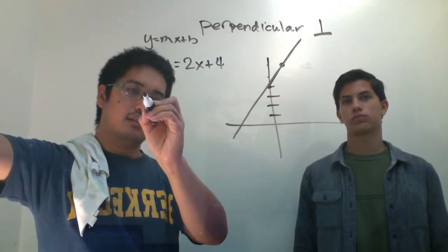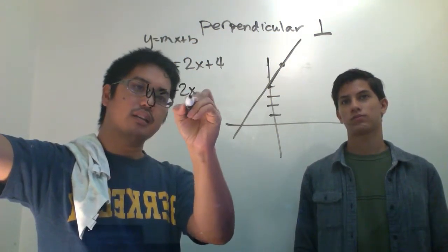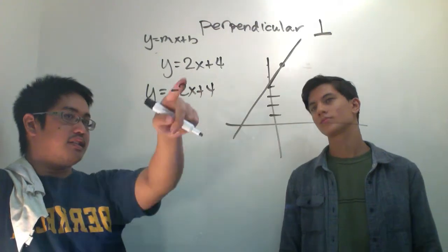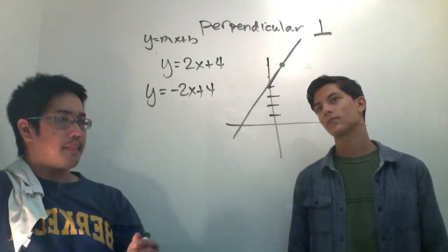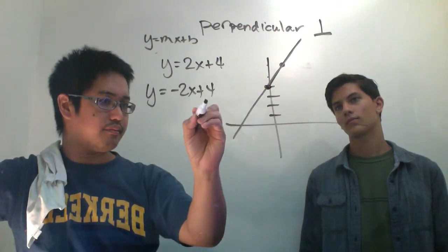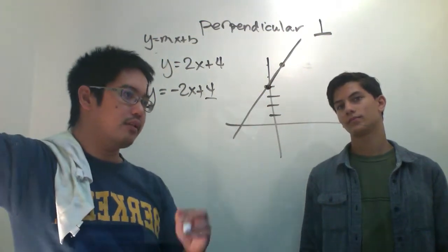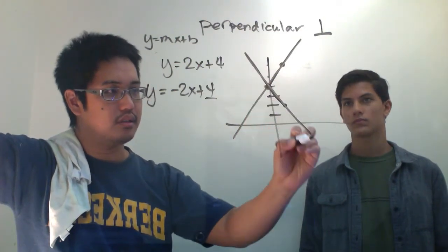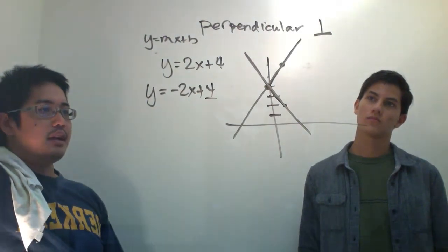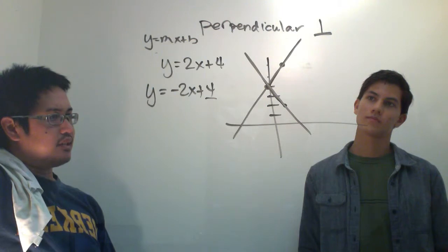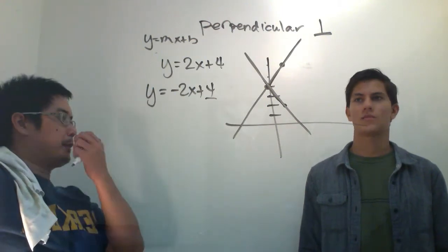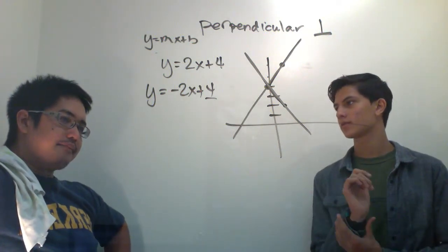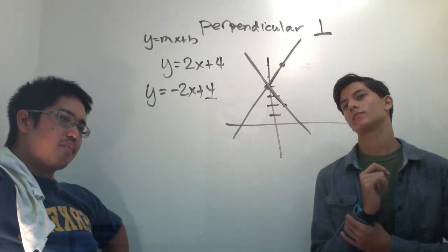You're suggesting that y equals negative 2x plus 4 is going to be a perpendicular line to this line, because I just take the slope and I make it negative. Okay. So I start at 4, because that's what that says, right? Then I go down 2, across 1. I don't know if I can have a better argument than this, but it doesn't look perpendicular. That's not perpendicular. That's just going through it. I mean, it looks pretty good. It just doesn't look perpendicular.